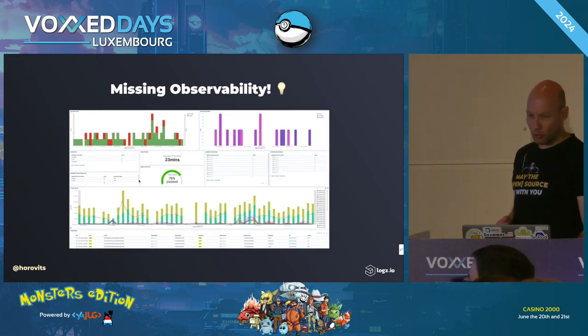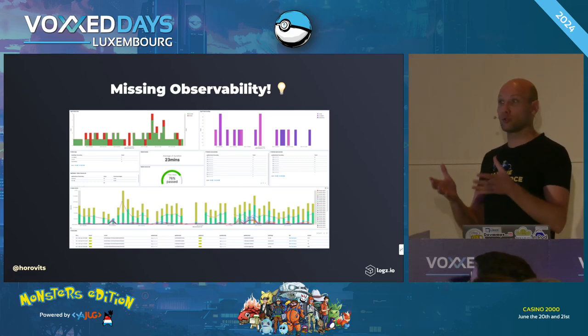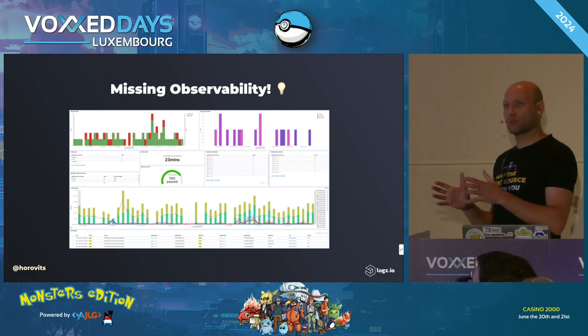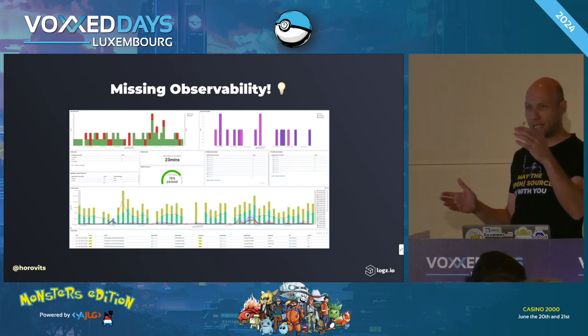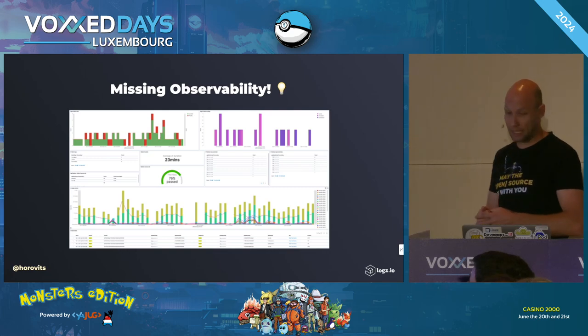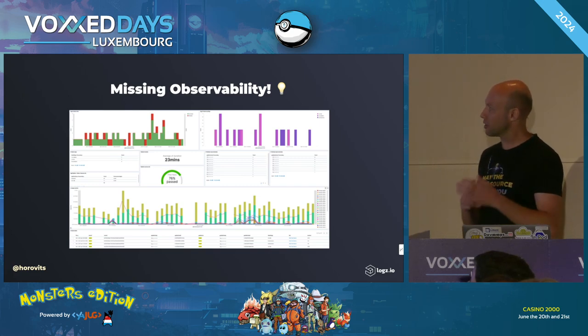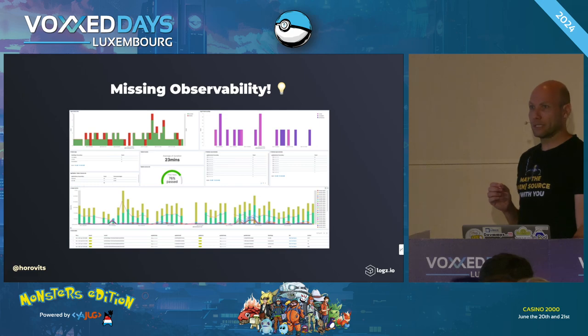So we are experts in observability. Essentially, that's what we do for a living at Logz.io. So we realized that we're missing observability into our CI/CD pipeline. As I mentioned, we use Jenkins, and Jenkins did provide us with some observability out of the box. To be fair, with Jenkins, we could enter into a specific pipeline run and see for each step the duration, how much time that step took, and we also wired it into our Slack. We work with Slack in engineering, so we got alerts into Slack. So we got some things out of the box, but that wasn't enough for us.